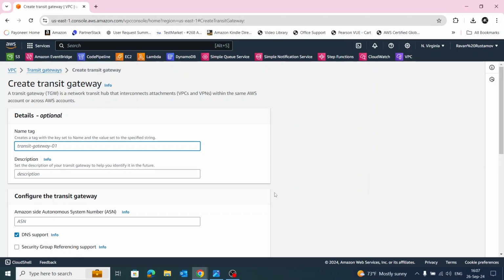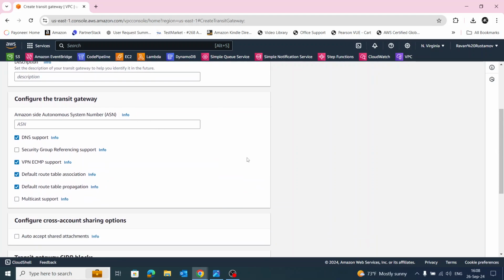Name: provide a name for your Transit Gateway here, whatever you want to write. Description: optionally, add a description. Amazon side ASN, optional: enter an ASN for the transit gateway.